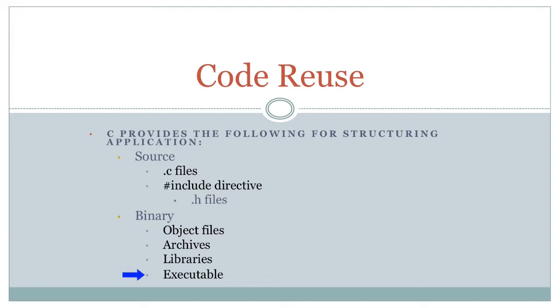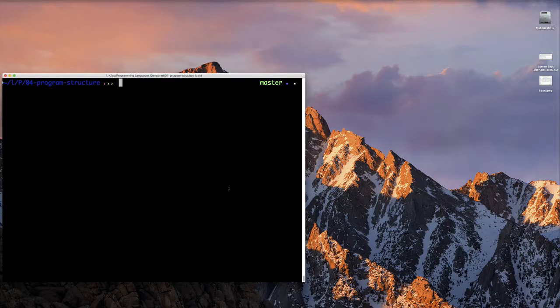And then of course there's your executable, but I really shouldn't put executable in the same space of reuse, because you really don't get to reuse an executable. So really it should be those three: object file, archives, and libraries. Okay. So now that we quickly breezed through that, let's go look at some code, because that's the best way to start, to get a little bit of a feel of what's going on.